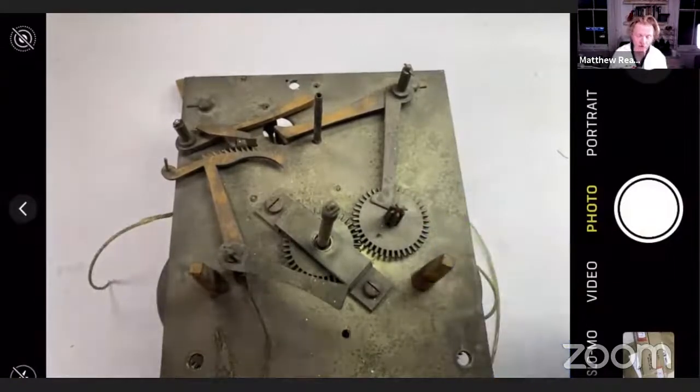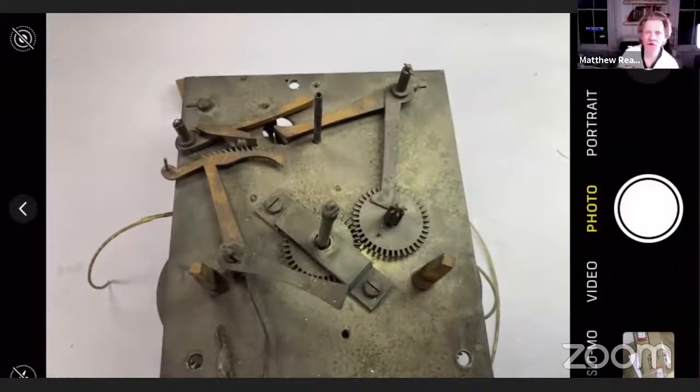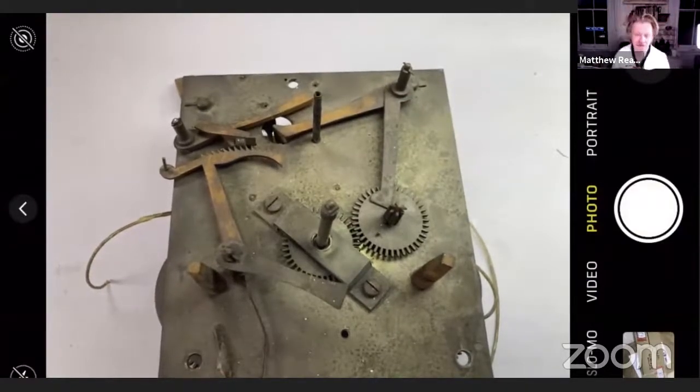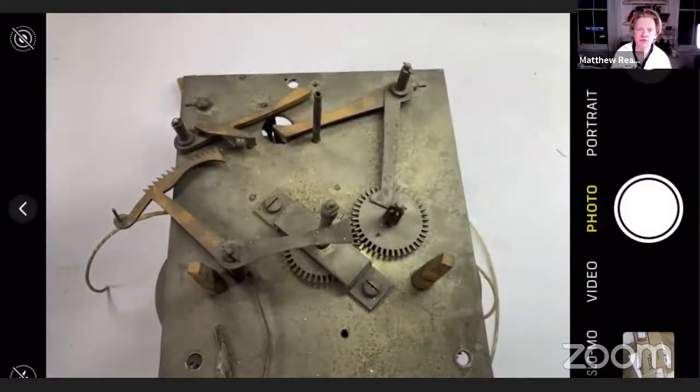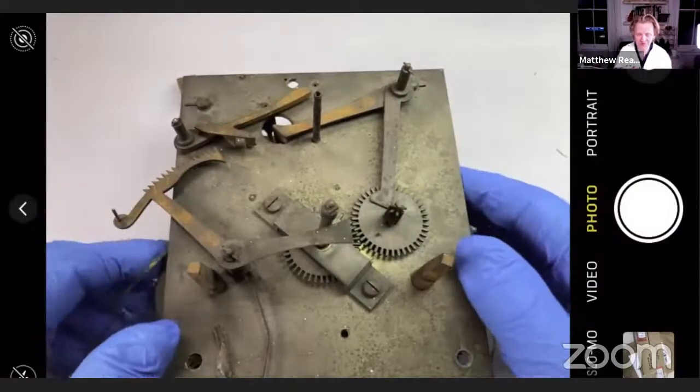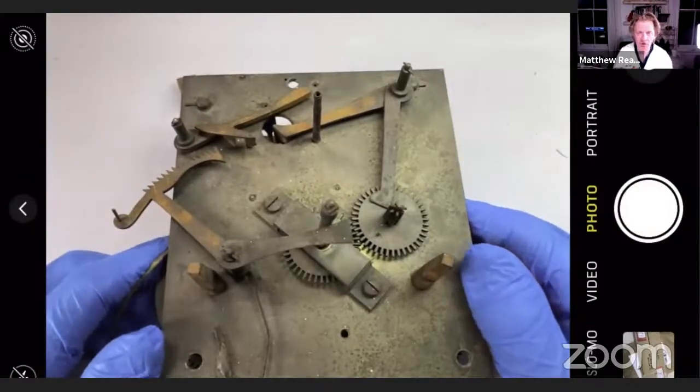So let's just work through a few of the things that we're going to have to tackle over the forthcoming few weeks till we get this ticking. There are bits missing from this clock, so there are no hands, no seconds hand, no minute hand, no hour hand. So I think I will actually do that towards the end as a bit of a treat, a bit of a dog treat for me for doing the whole thing.